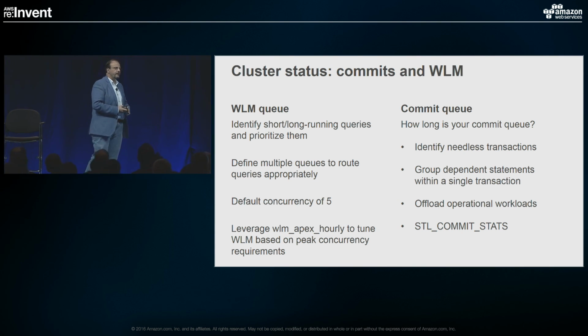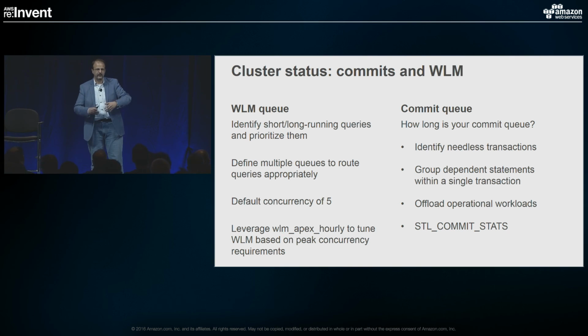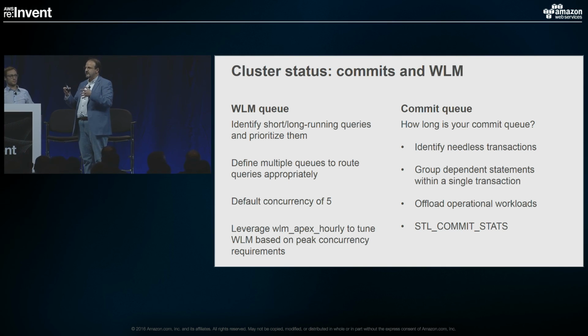Workload management queue is something on Redshift that's kind of misunderstood, and here's how I explain it. On other systems, a single query cannot take over the whole cluster. So for you to take advantage of the $1 million you paid for your system, you have to run a bunch of queries at the same time. On Redshift, a single query can take, and is designed to take, the whole cluster. So you're not gaining anything by running 400 queries at the same time. The system was designed to run few queries very fast.